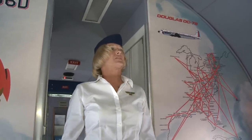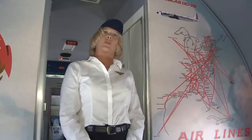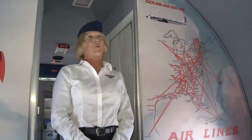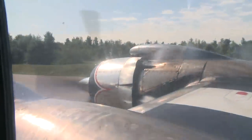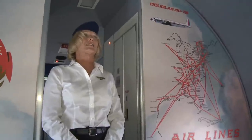One side, which would be the left side, will be probably Manhattan, and on the right side will be the Statue of Liberty and, of course, Ellis Island. We'll be going out over the Long Island area, where we flew at an altitude of 500 feet over the water. So we'll have plenty of things to see and a lot of amazing sights. I'm sure the pilots of the planes flying out of JFK and LaGuardia must have said, look at that.